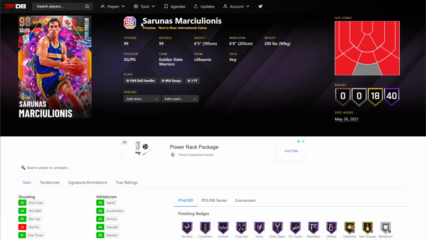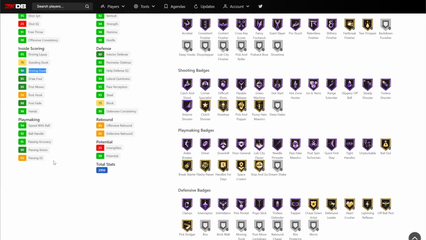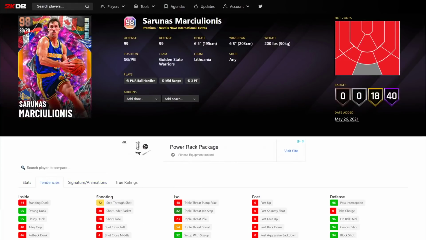I think that's how you pronounce his name anyway. Definitely Cerunus anyway. 95 3 ball, 94 speed, 94 acceleration, 94, 90 driving dunk. Perfect stats. He's got half blinders, half range. Alright, alright, I see you.